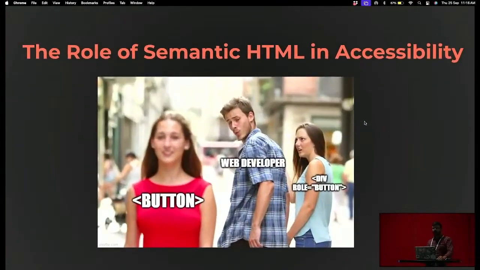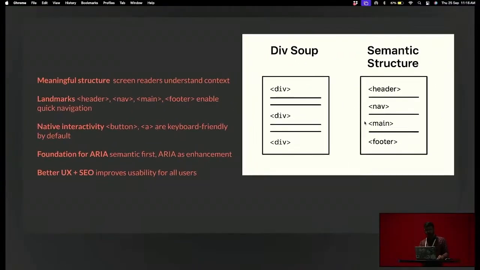So yeah, how do we fix this, right? How do we fix these common pitfalls, common accessibility issues? The first thumb rule of approach: make use of semantic HTML. What is semantic HTML? It's nothing but, let's say for example, we have header, navigation, main, footer, right? These are semantic tags, the default ones. Like button, anchor tag, button tag. All are semantic tags.